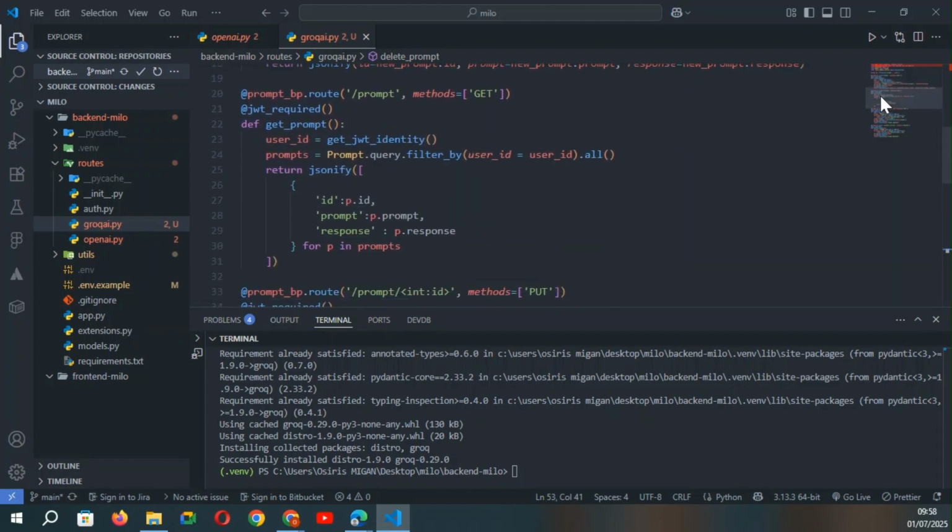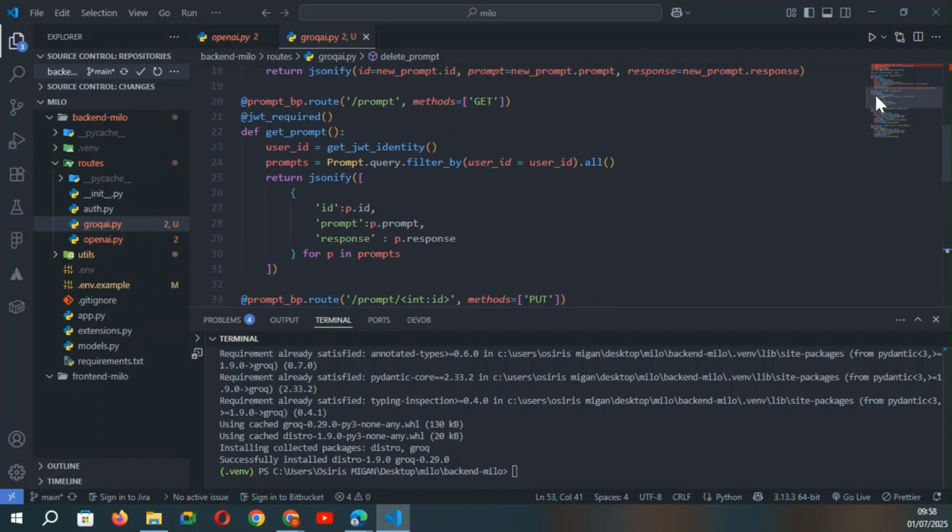So I can delete this prompt because here we collect all prompt responses in our database. Okay, we don't call the AI, we don't call Mistral AI.